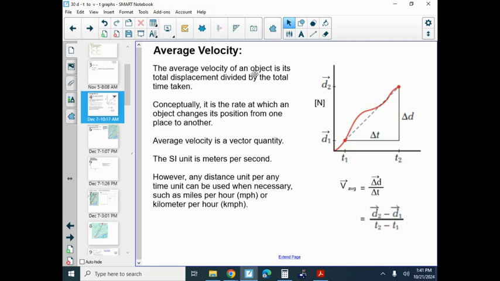So average velocity, we've seen before, where it's the overall displacement divided by the overall time, and so the overall displacement would just be the final minus initial, like this delta d here would be equal to, I'll make that be a vector, and it'd be d2 minus d1, and then the time, of course, would be t2 minus t1, and so on. And so your average velocity would be a vector just based on the overall change, right? So the actual displacement vector would be this. Right? So I think I said to show that on there, but yeah.